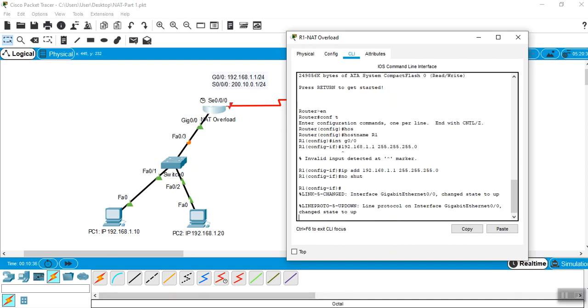The connection between the switch and the router uses interface G0/0, and its status changes to up.